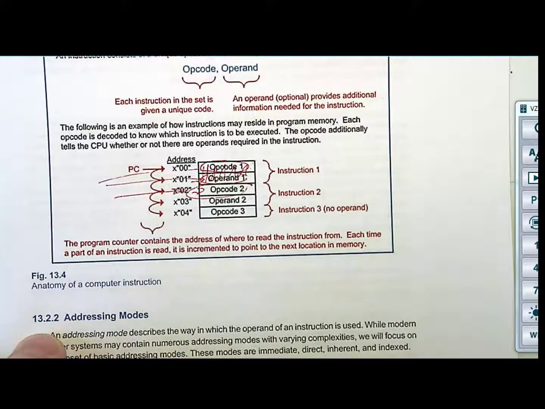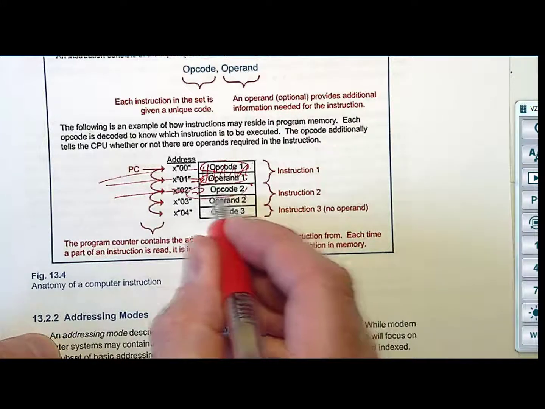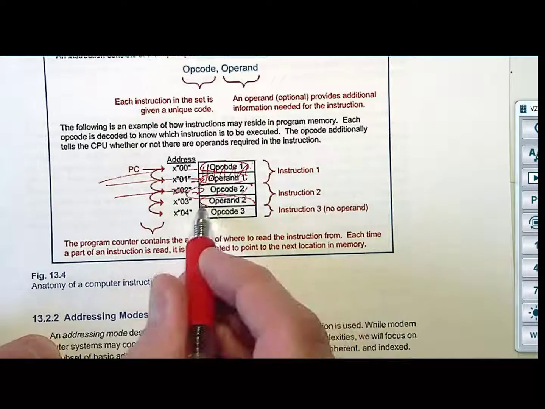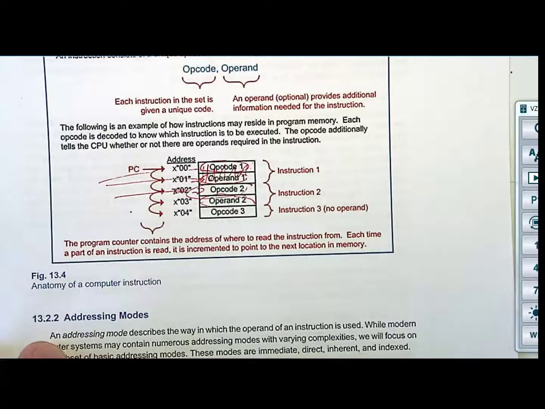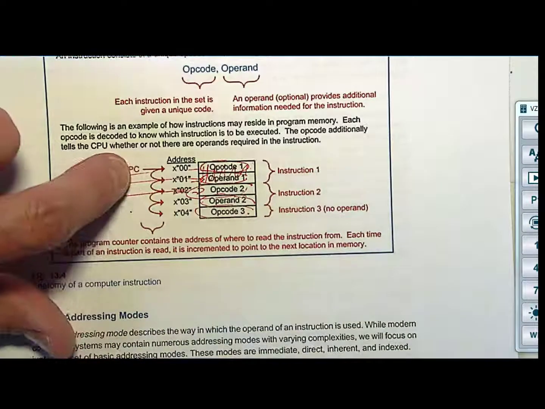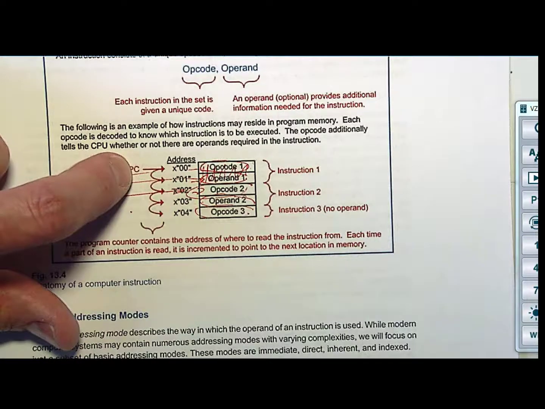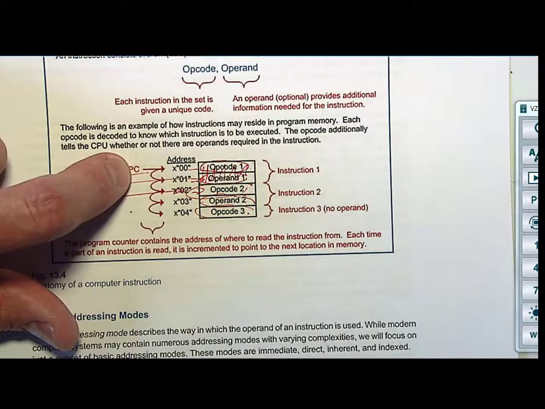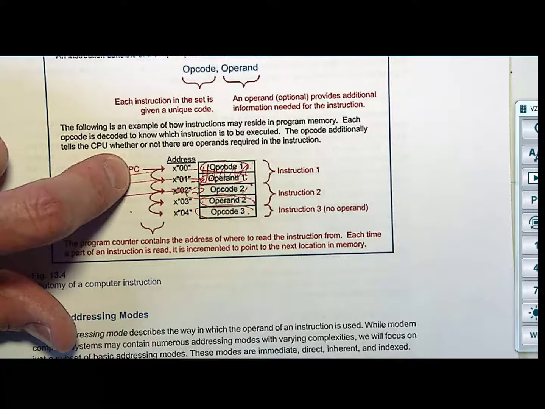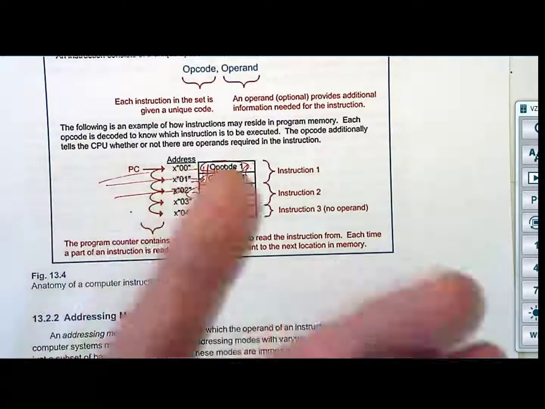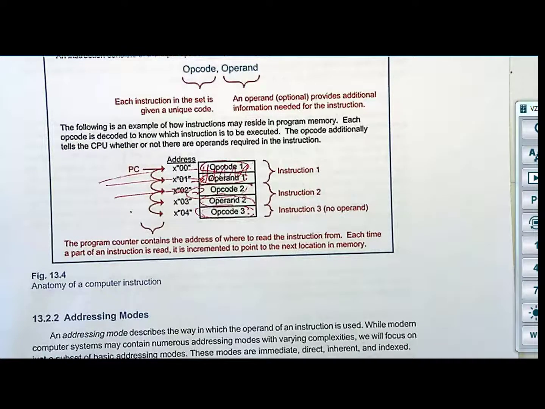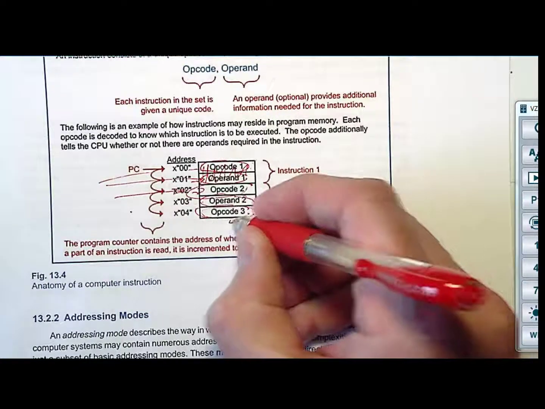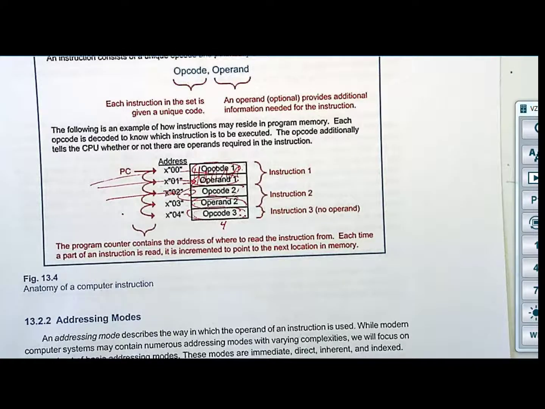How do I know if there's an associated operand when you read that code? You just decoded it. This instruction is to do the following thing, and I know that that opcode requires an operand. The operand is always right next to the opcode in the next address location. So by decoding it, you know, hey, I need to go back and read again from the operand and use that information to complete the instruction. Let's say now we completed the instruction. We need to know where the next opcode is. We're done with this first instruction, and we're like, that was so fun, I want to do it again. I need to know by design where the next opcode is to go grab.